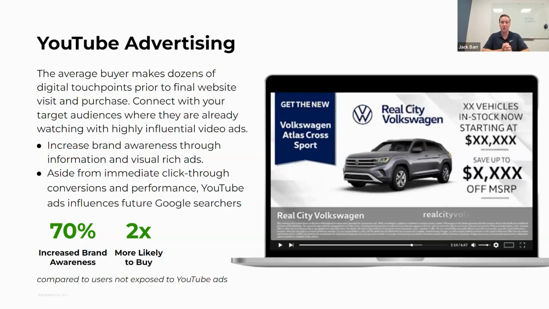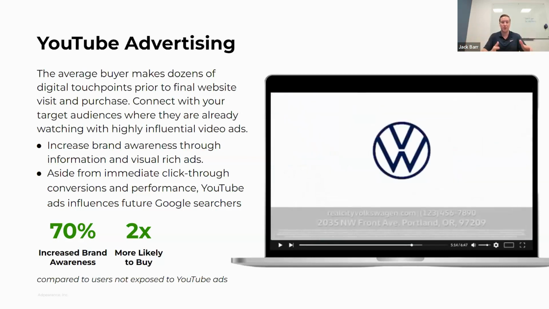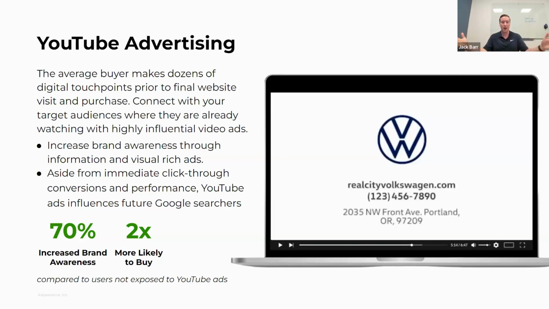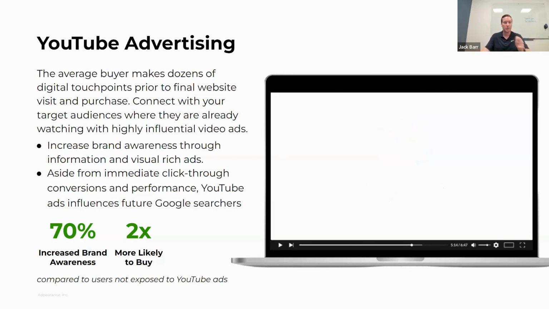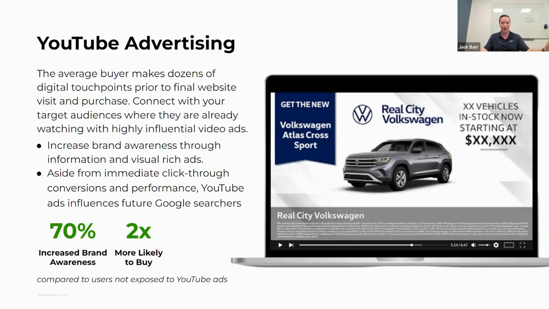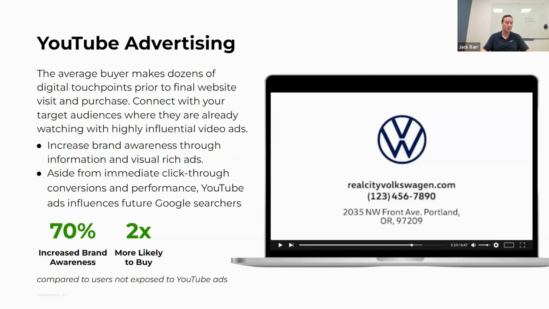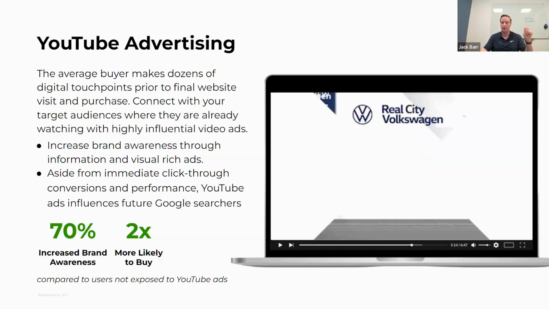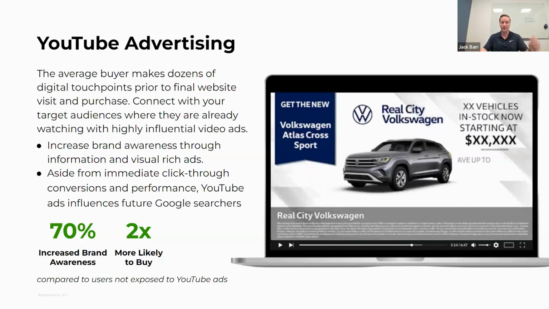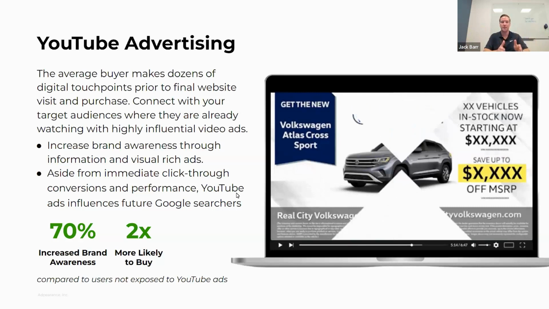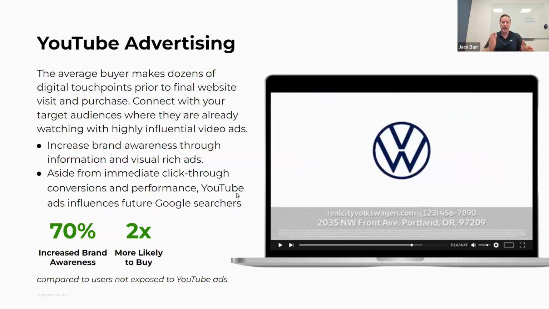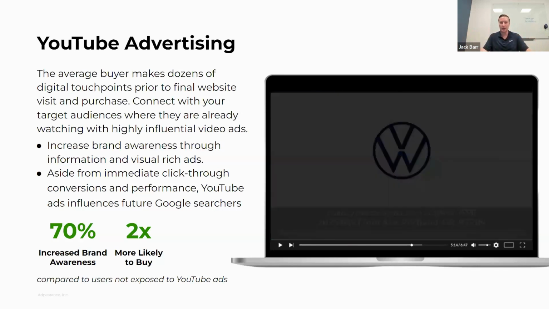So your job as a dealership should really be putting your information in front of customers to get them to think about your dealership long after they've watched that ad, right? So in the first 5 seconds, it is all about branding. The reason being is that after the first 5 seconds, a customer can skip that ad, right? Then you don't have to pay for that customer, but your job is done, right? You have branded your dealership right there from the very beginning. So those first 5 seconds is all about branding. After that, you get into the vehicle that they care about.